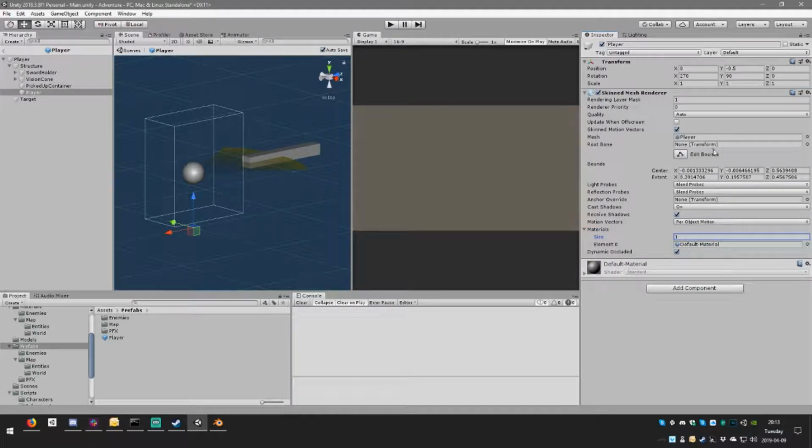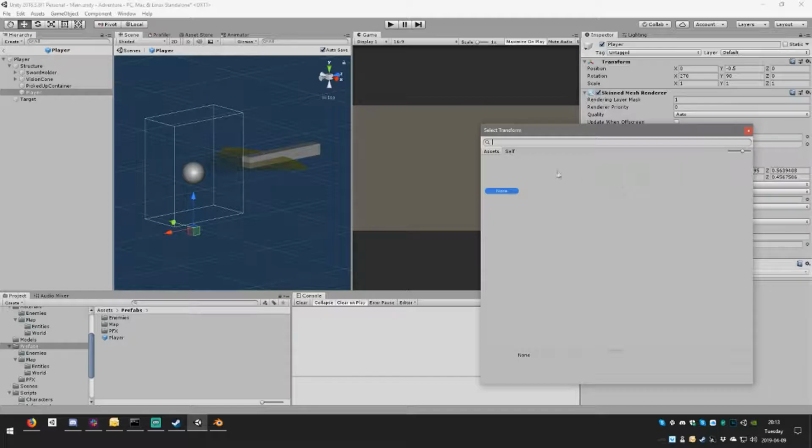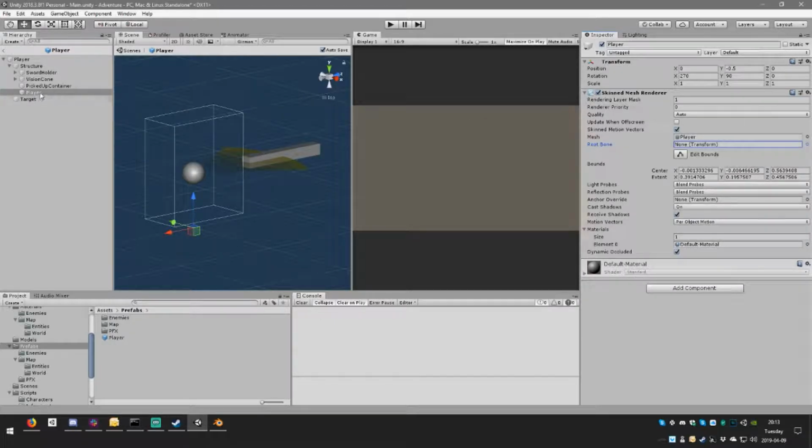Yeah, well, that's normal. Quality auto, sure, whatever. Render priority, rendering layer mask, player. Yeah, one of the reasons why I really dislike the new prefab system is it's very rigid. So it's making it quite uncomfortable to figure out what went wrong. So, okay, the player doesn't have the armature.